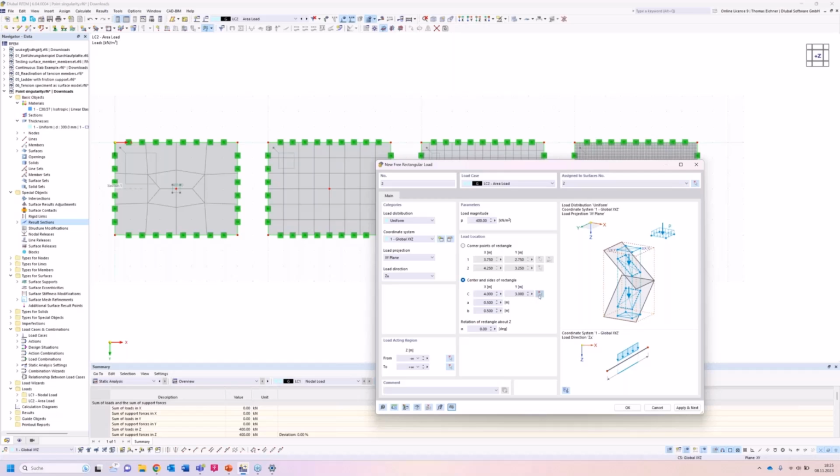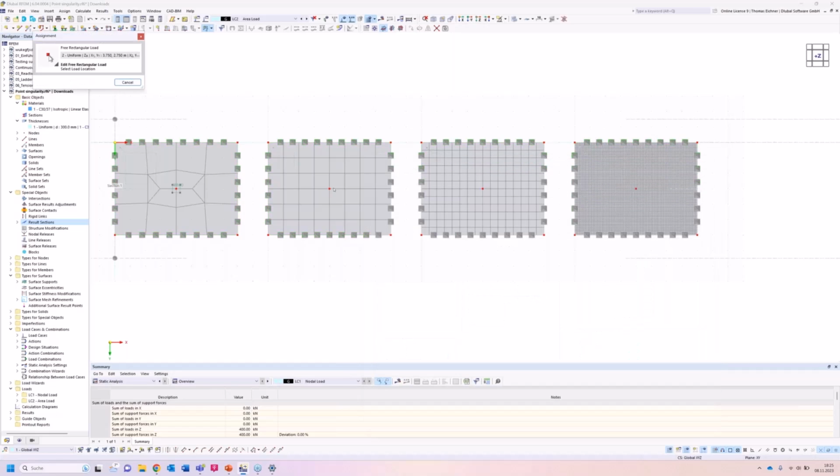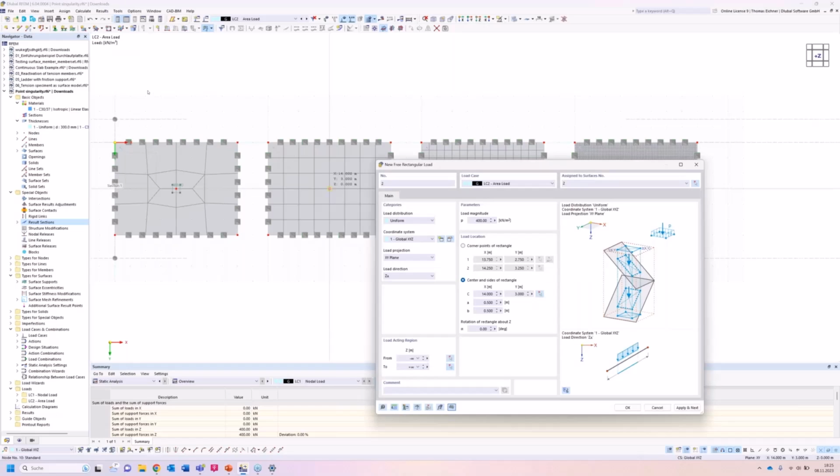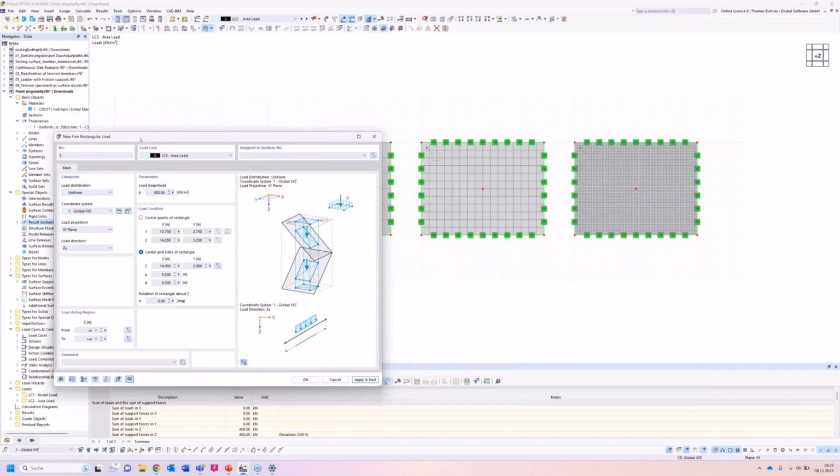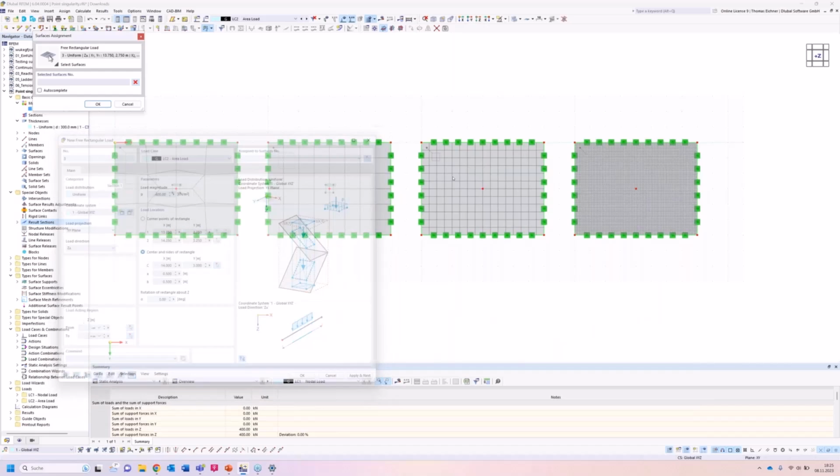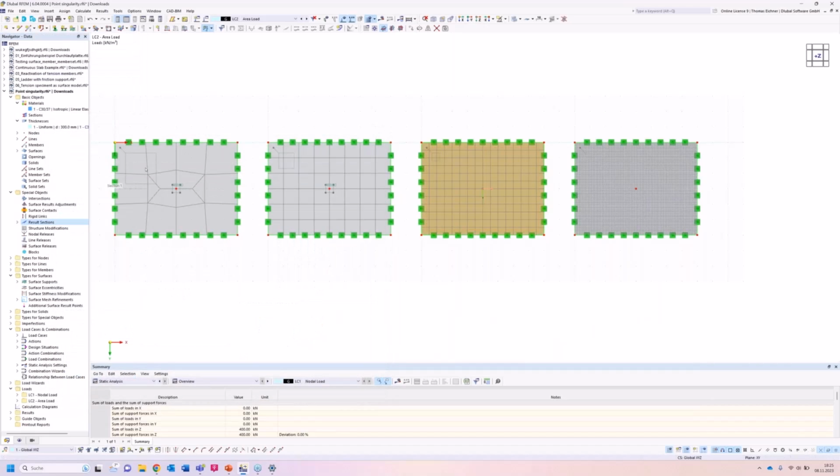Then we can select our new middle point, so this one, and then we can click apply and next. That means this area force is made and we stay in the dialog. So we can just go on with the other two surfaces without having to click two more times.